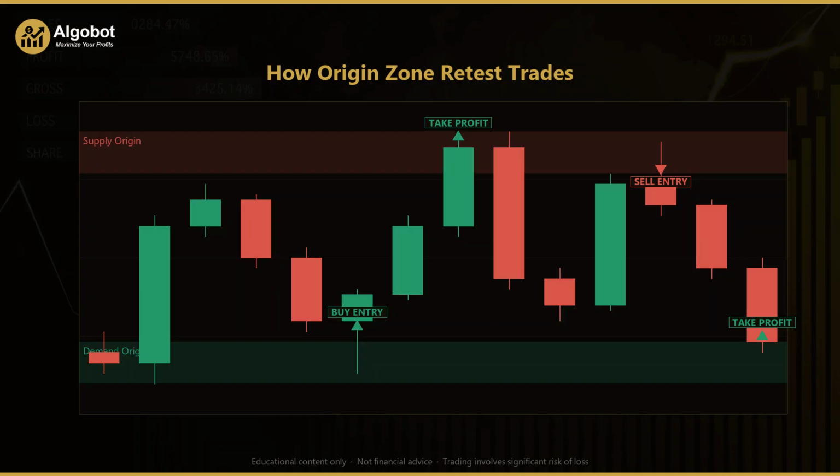This is, of course, an idealized example. In live markets, price often ignores a zone entirely, retests can fail, and losing trades are a normal part of any approach. The illustration is here to make the logic clear, not to suggest that every setup will look this tidy.